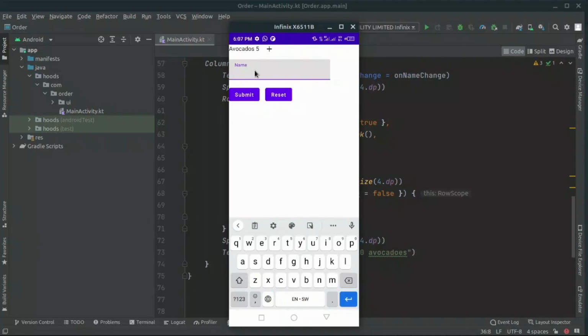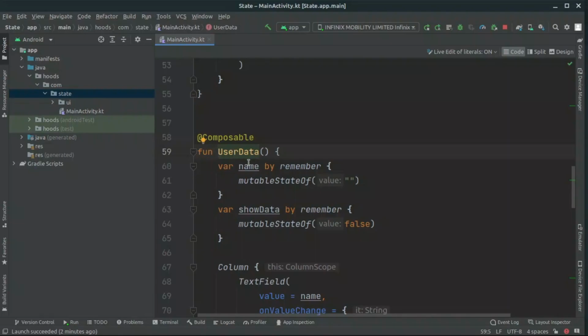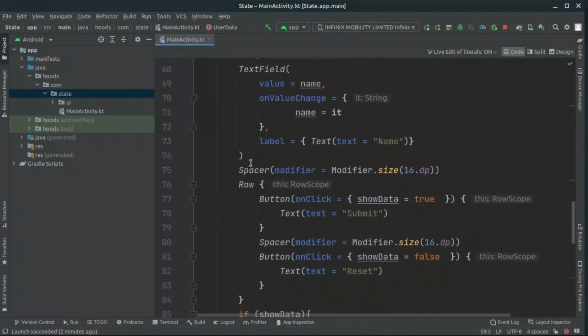Okay, so one thing I want to show you here is when this is going to have nothing. When we click submit, we are just showing nothing, but we are making that text enter composition. So we don't want to allow a user, when they are not typing anything and there is nothing inside the name, to click these buttons, so we have to disable them. How can we do this? You can just Ctrl click inside this user data. Inside this user data, we want to disable the buttons.